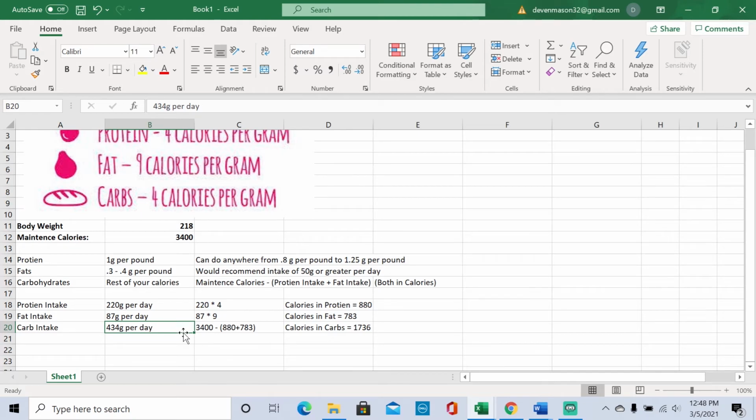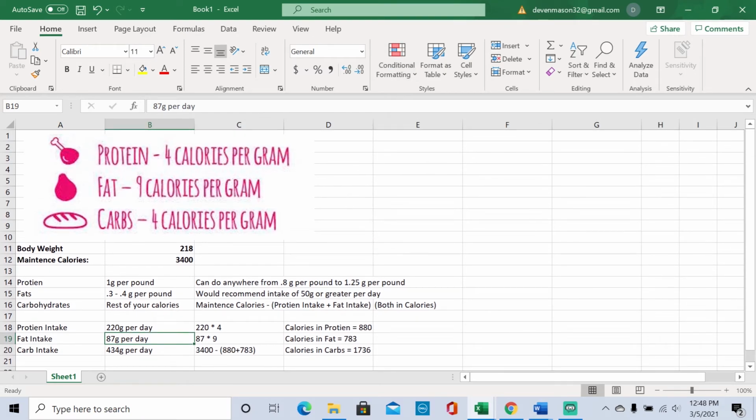And if you are somebody that really loves your pastas and your breads, your cereals, just anything along those lines, and you do want to bring down your fat, you definitely can. And it will be a lot different depending on what your maintenance calories are. And ultimately, you just need to play around and see what works best for your body. Unfortunately, there is no cookie cutter way to diet, and there is no cookie cutter diet that's going to work for everyone. You got to just put in the work and figure out what works best for you and what you can actually stick to when it comes to a diet.